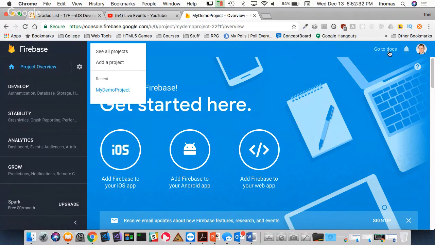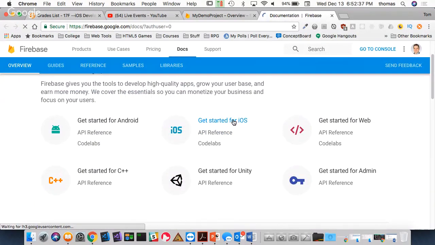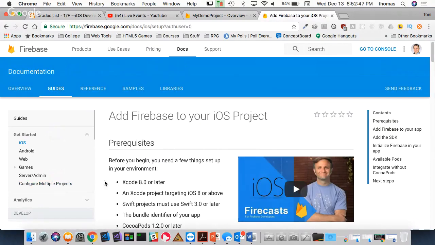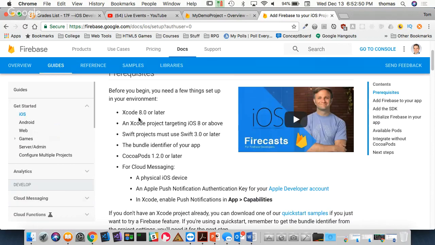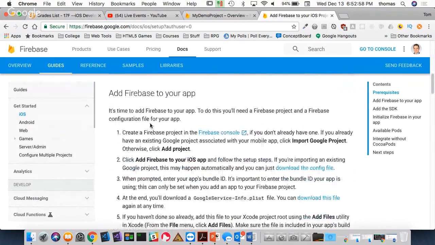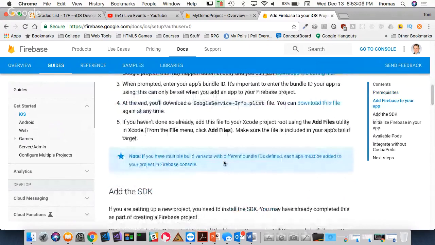All right, so here's my demo project as an example. I can also go to docs, documentation. This is very, very good. You can see that there's a getting started for iOS, right? An API reference and so on. Very, very straightforward. Notice it also works with Unity, C++, Android, and a bunch of other platforms, right? So here's iOS. It tells you that it's got to be Xcode 8 or later, right? And basically, if you look through it, it tells you how to set up your app and create your Firebase in the Firebase console. What about the SDK? How does it work? And all that kind of stuff. Okay, so it's very straightforward if you actually read through this.